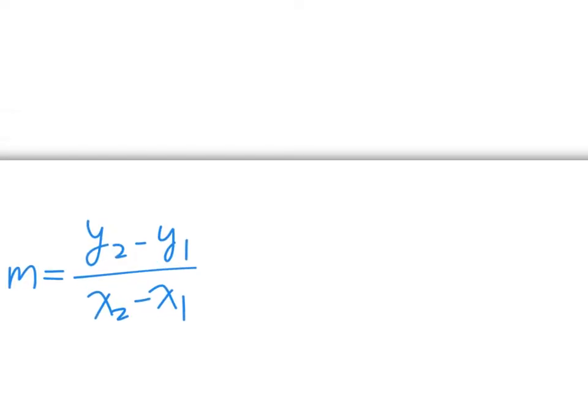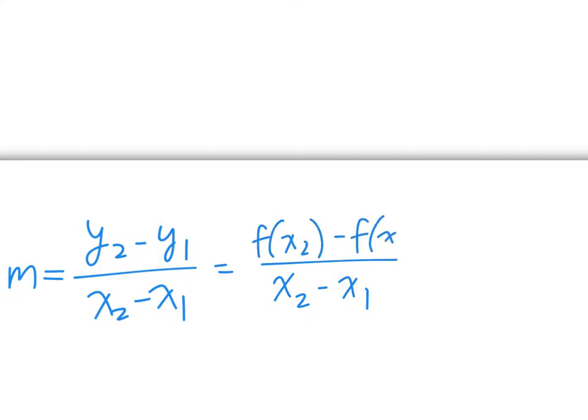What is the formula to find slope? y2 minus y1 over x2 minus x1. Okay, that is slope, right? And you need 2 points, point 1, point 2. Now, since we're in calculus, we're not really going to write y that much. We're going to write it in terms of f of x. So over x2 minus x1. What's another way of saying y2? f of x2 minus f of x1.